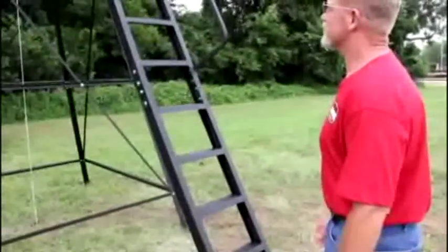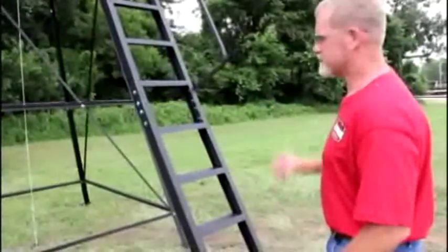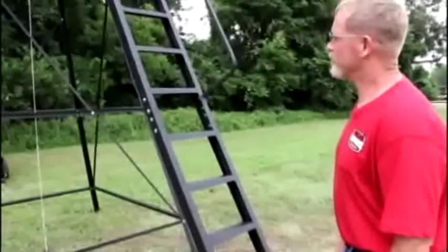Now that your redneck blind is fully assembled and everything's been checked and double checked, you're ready to start hunting.